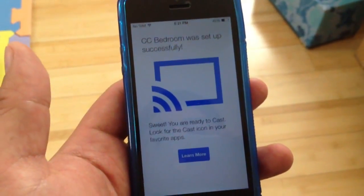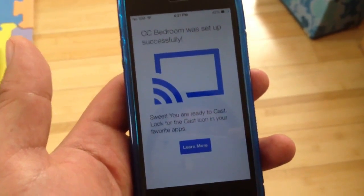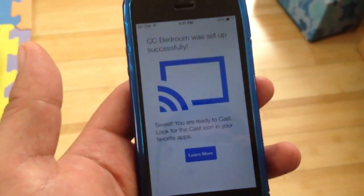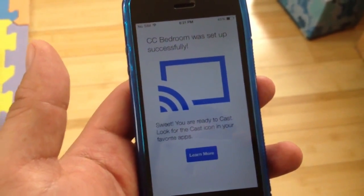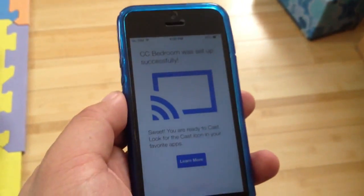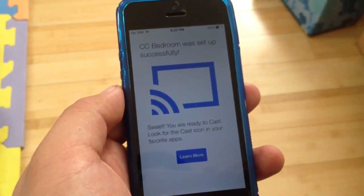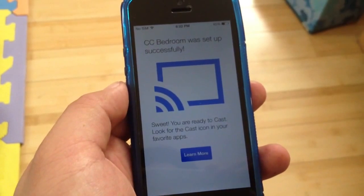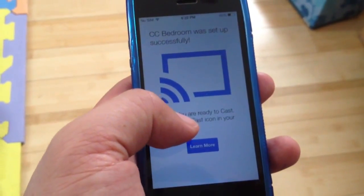On both of my Chromecasts I had issues and had to try again, so this isn't a foolproof method. It's actually more difficult than just factory resetting and setting it up from scratch, so I wouldn't necessarily recommend this method. It's just that if you're too lazy to factory reset your Chromecast, you can do it this way. Just remember: connect to the Chromecast directly via Wi-Fi using a device with the Chromecast app, then go through the setup. If it doesn't work, you have to do it over again until it sets up.